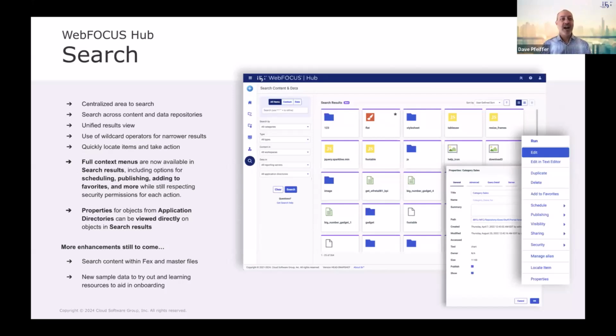Okay. All right. So search is another one. We worked very hard at unifying the search experience, right? Pulling in multiple areas of the product. I now want to search all the properties, all the assets that I've generated across all those different areas. Properties that sit in different repositories, different server areas. So we brought all those together into a unified search, right? So now it's a brand new plugin with advanced capabilities. I can search content items, I can search data items, and I see a unified set of results.